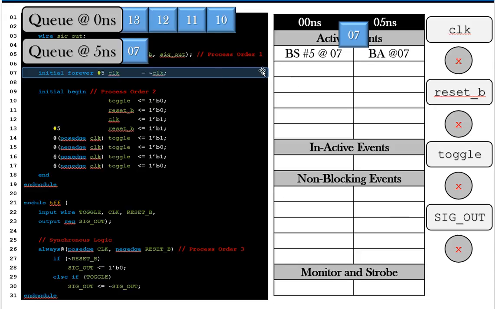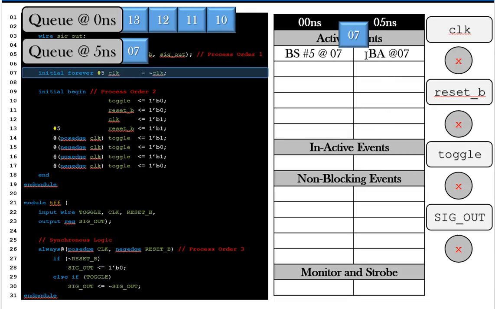Well, if we look at line 7 and we start evaluating, the idea is we pop things off the queue, or dequeue them. Don't want to get your software terms confused here. We dequeue an element and we say, what do we do with that element? What is the task being asked of us? We're being asked to go ahead and schedule a blocking assignment. So I say blocking schedule for 5 nanoseconds, or 5 picoseconds, whatever your time scale is, for 5 nanoseconds later.